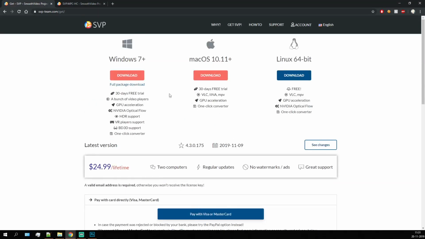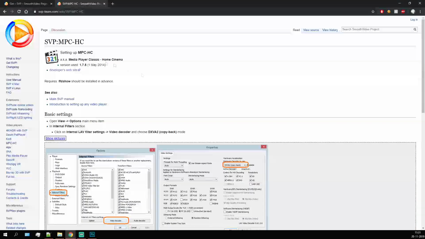So basically you download it, install it. I'm not going to show you how to install it because that's the easiest part of everything. It comes with a lot of stuff, like I think some video player, the Media Player Classic, which you can install with it. I recommend doing it.